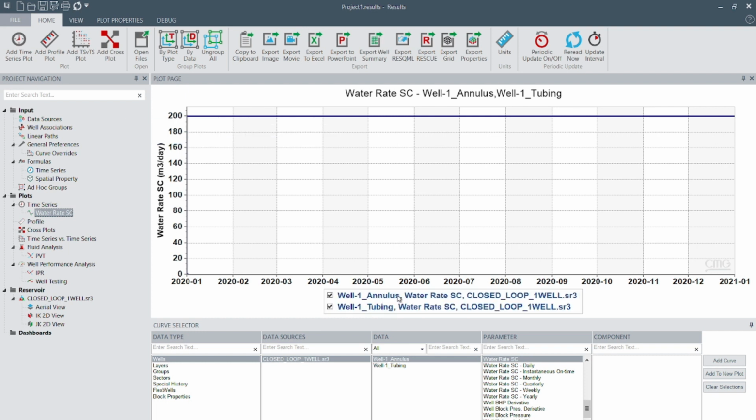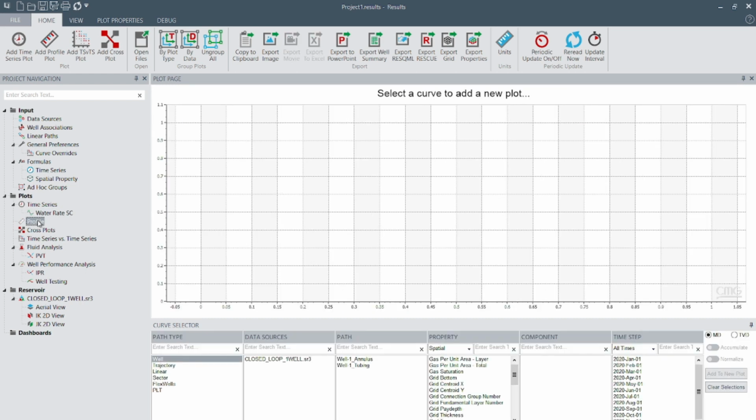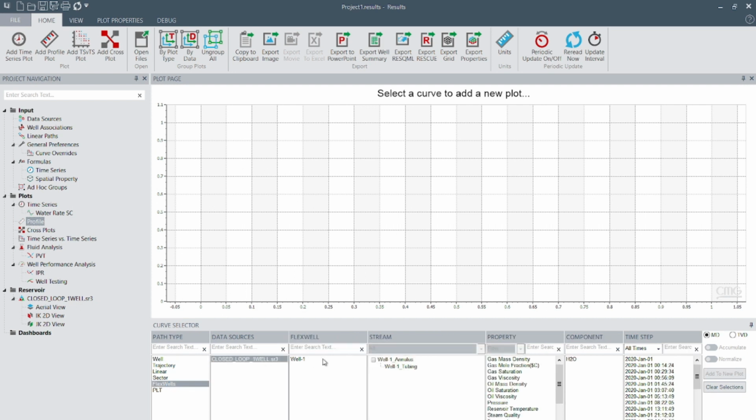This is the well annulus water rate and then tubing water rate, and they're both at 200 cubic meters a day. Various things can be plotted and checked in the output now, but one thing I want to highlight is the possibility of plotting the produced and injected fluid temperature along the well by using the profile node in results and checking the data type here, FlexWell.